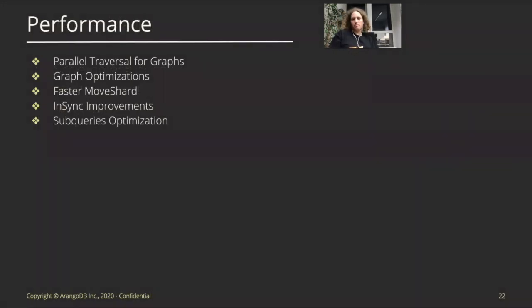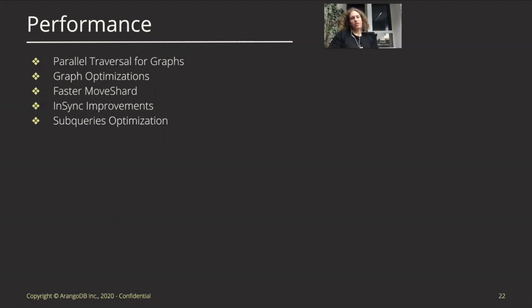Performance. As mentioned, we have those two themes, graph and cluster performance. We're working on parallel traversal for graph. Imagine you're fetching a set of start nodes, and then you want to start a number of traversals from them in parallel. This can then run in parallel in many cases at least. And we have a number of further graph optimizations. For example, if you're only caring about following a certain edge, but not having to look up data on the vertices themselves, that will become faster.